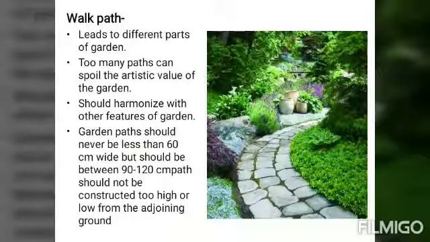A wider path allows easy passage of wheelbarrows and other garden implements. Like if you have to pass through that path, अगर आपको उस path से pass होना है, and you have to carry all this stuff, या फिर like you need to carry a wheel, so you need a wider path for easy passage of the wheels and other garden implements.